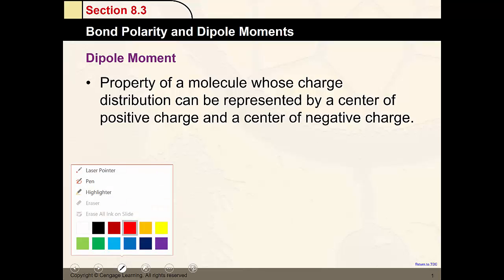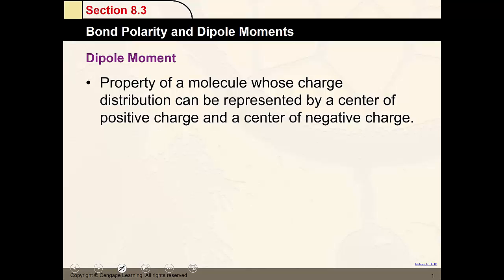And we are back. All right, today we are going to talk about bond polarity and dipole moments. So yesterday we talked about the molecule HF, where F is more electronegative than H. Fluorine's more electronegative than hydrogen, so it obtains a partial negative charge. The hydrogen obtains a partial positive. So we would say this molecule has a dipole moment.